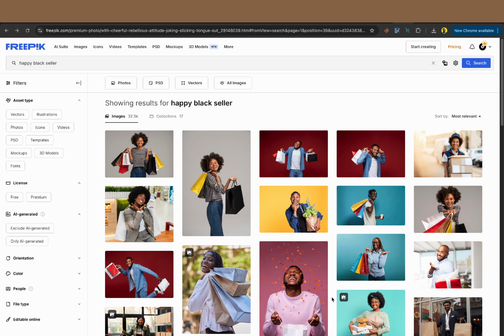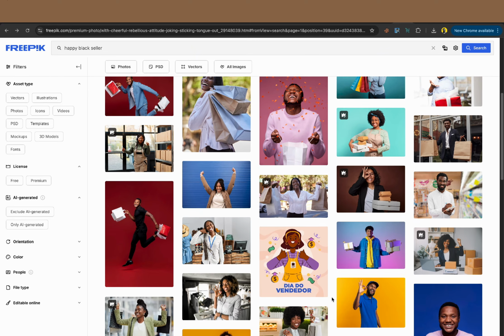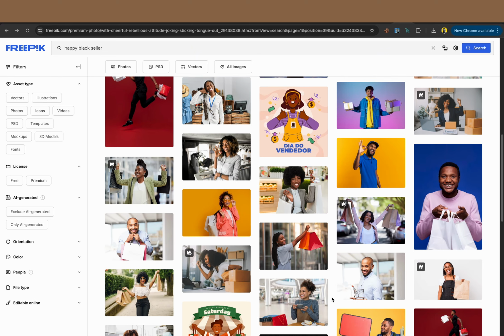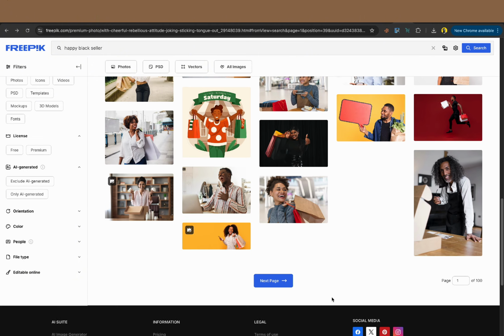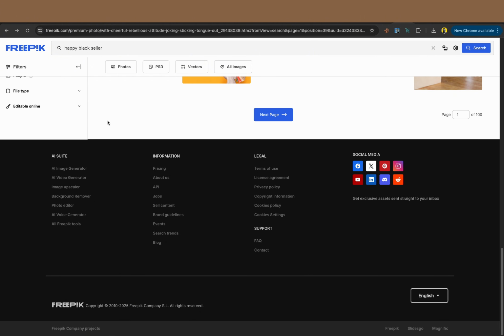Hey guys, in this video I want to show you how you can create this prototype. If you go to Freepik, you would see that a section of the screen remains fixed and this other section scrolls until it gets to the end, which has the pagination, and then it flows into the next section. And you'll notice that this section that was fixed is no longer fixed and has scrolled out of the viewport.